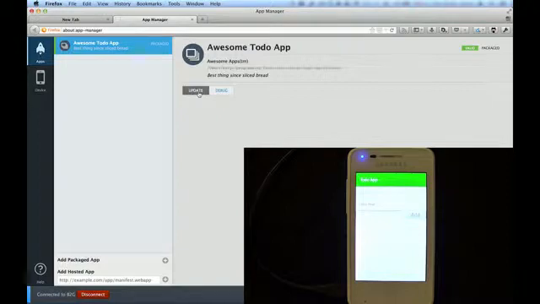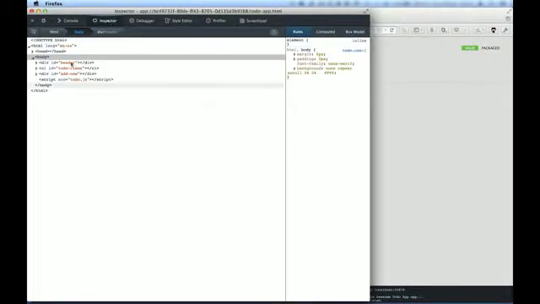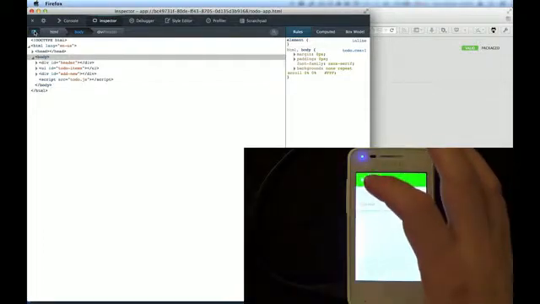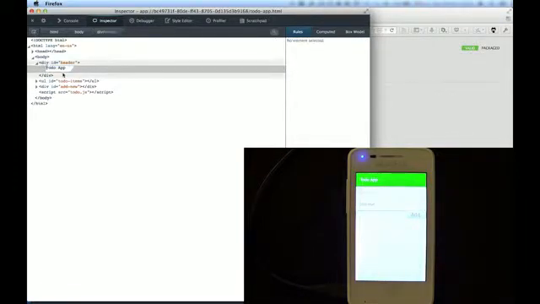Clicking Debug opens the Firefox Developer Tools, which allows you to interact with your running app. And these are the same developer tools that you use when debugging websites. Here we see the HTML structure of the app. And debugging goes both ways. Touching an element on the phone will select it in the inspector on the computer. You can change the content of your app using the inspector and you get instant visual feedback on the phone.